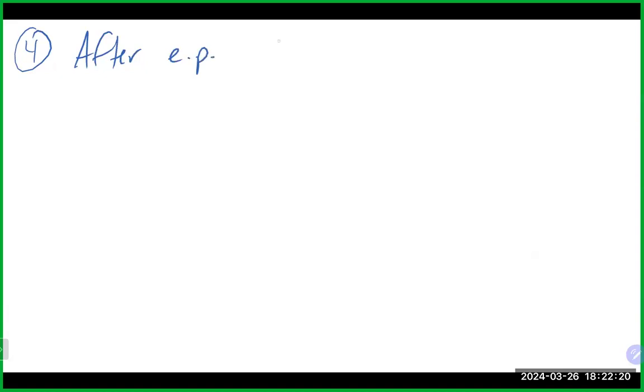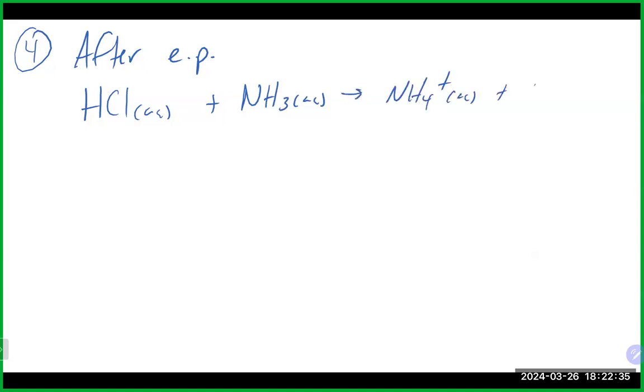we are definitely still having the same reaction, HCl and our ammonia in this case, going to give us a little NH4 plus and some Cl minus. So once again, we are starting with this guy, we are adding this guy, and we're going to do an ice table in moles.